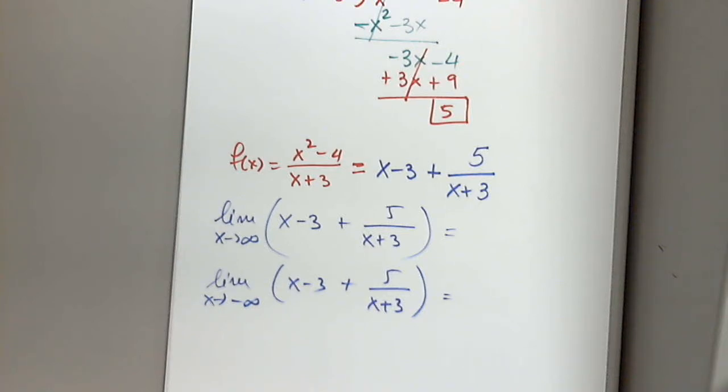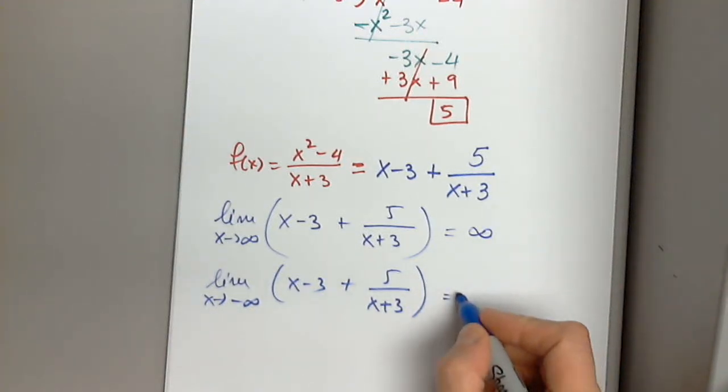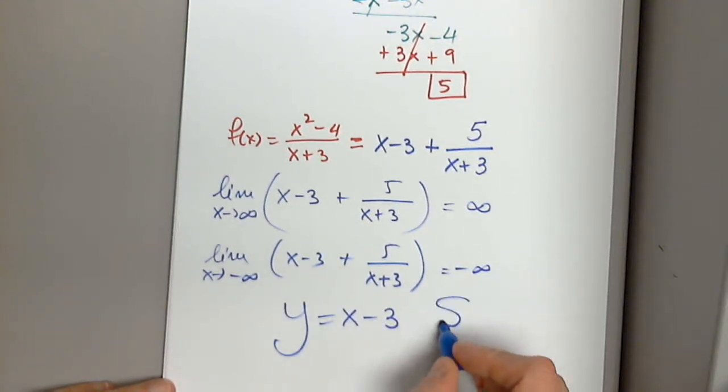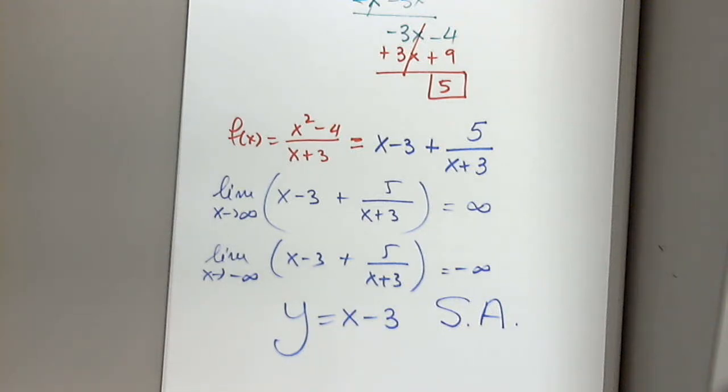So when x approaches infinity, where does this go? Infinity. Positive. Very good. And about the other one? Negative. Which means y equals x minus 3 is the slant asymptote. Just the quotient. How come this piece does not come into play? It approaches 0 at infinity. Doesn't say anything. So x plus 3 is a linear function with a positive slope. Obviously, the function will come from negative infinity and go to positive infinity, and will follow the slant asymptote. Otherwise, it would have followed the horizontal asymptote.